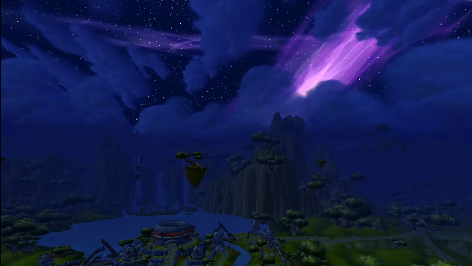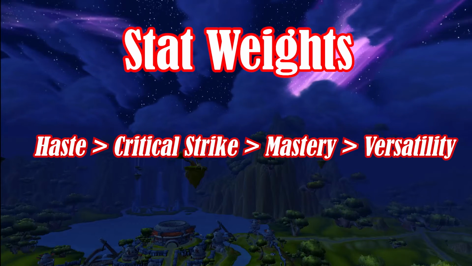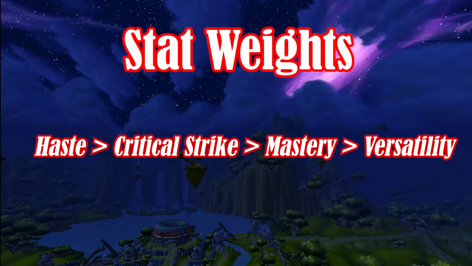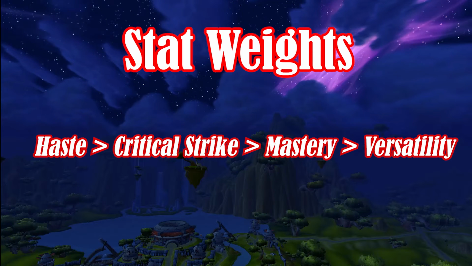Now that we've made our way through the talents, let's go ahead and talk about a Discipline Priest's stat weights. A Disc Priest will always value haste over anything, almost all the time. They want haste over crit, over mastery, over versatility.